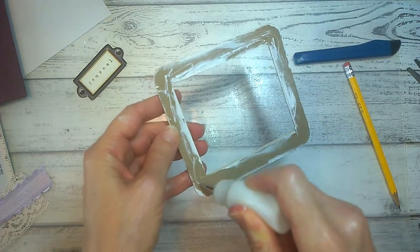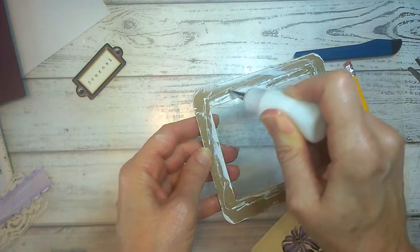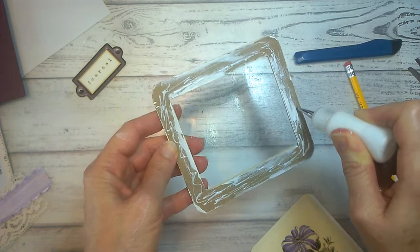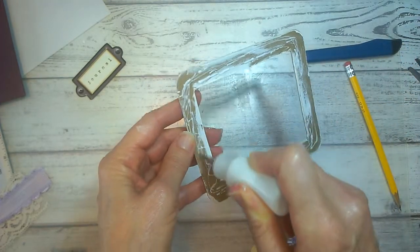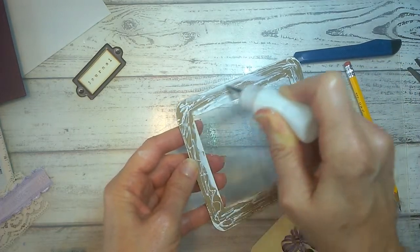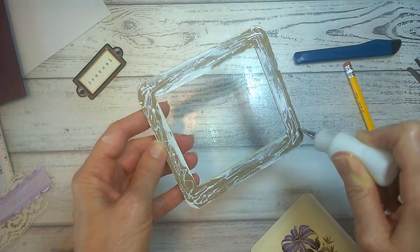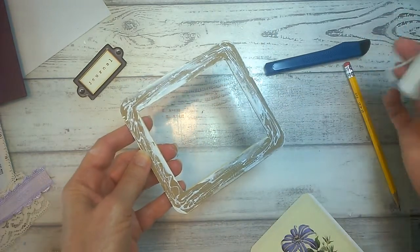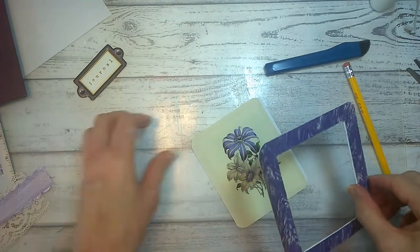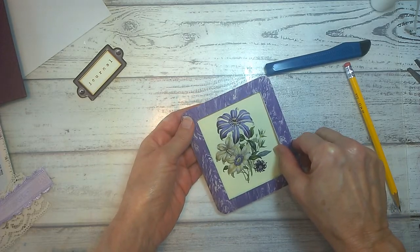Like I say, you can use anything else besides chipboard. You can just double the layers up until you get the thickness you want. And everybody has a cereal box, don't they? Or some kind of a box that food comes in. And I think these little craft knives are maybe $1, a couple bucks. They're not very expensive at all. Your cost is probably going to be the metal ruler, but it's worth it.